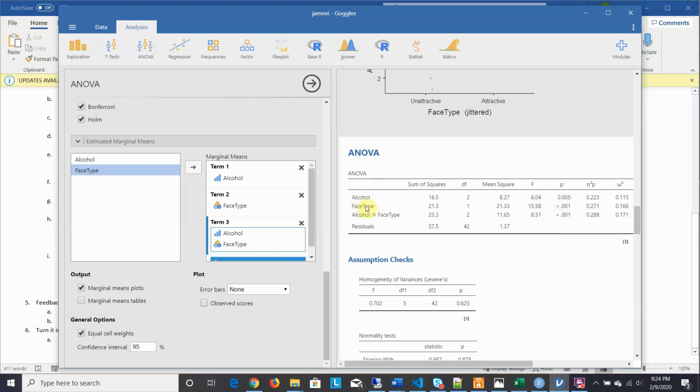For our main effect of face type, our degrees of freedom are going to be 1 and 42, and an F statistic of 15.58 with a p-value less than 0.001, and a partial eta squared of 0.27. And for our interaction effect, our degrees of freedom are going to be 2 and 42 with an F statistic of 8.51, p less than 0.001, and our partial eta squared of 0.288.